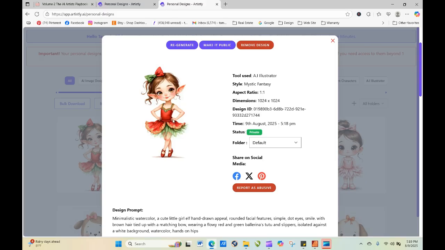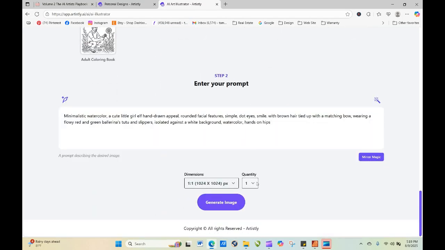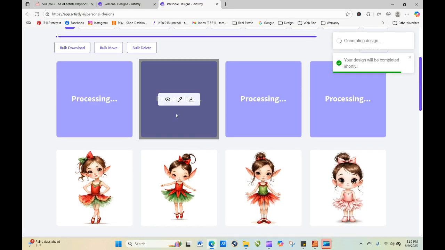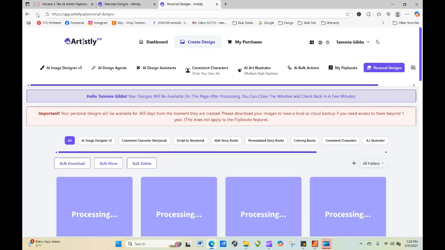1, 2, 3, 4, 5. Yeah, that would work. And she's really cute. Let's do 4 of those. With Christmas coming. Because all of those elves look a little bit different.